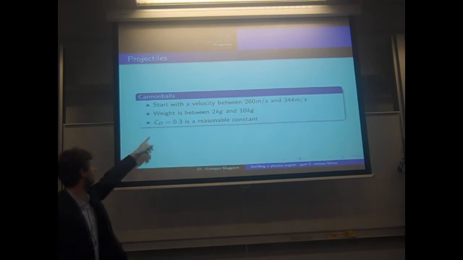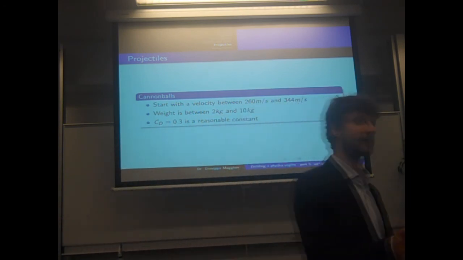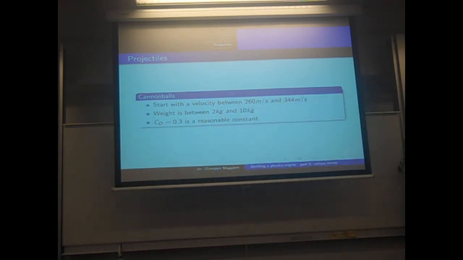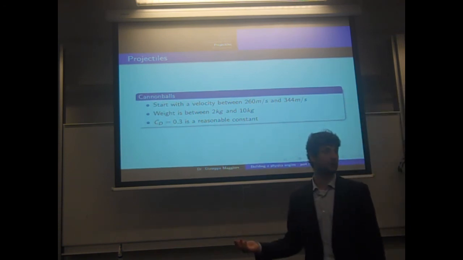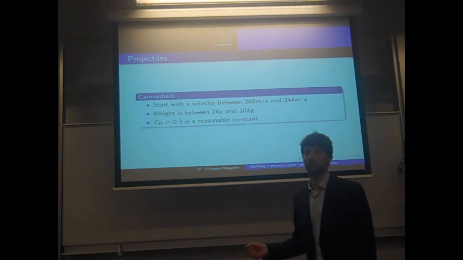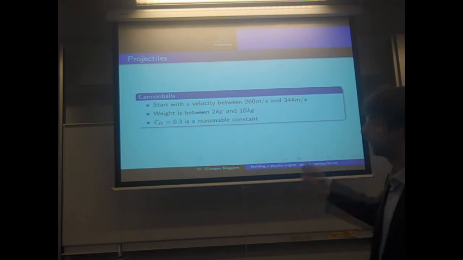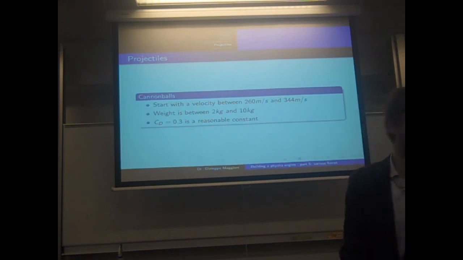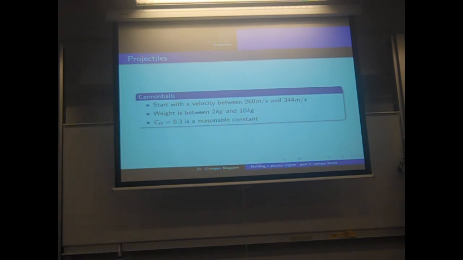This is just a piece of advice. When you're looking for the constants of air resistance, they should be in this range, 0.3, so one digit to the right of the point. Whereas for friction coefficients, you will get something smaller, like 0.01. Just learn how to spot reasonable coefficients, but then you have to play with them to get the most pleasant results. The last example is a cannonball.